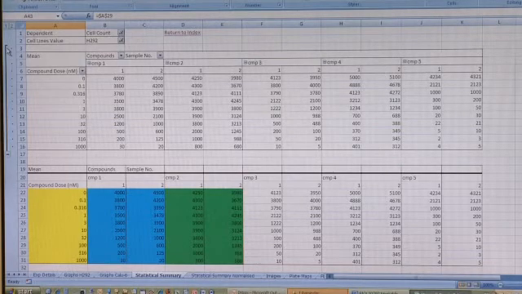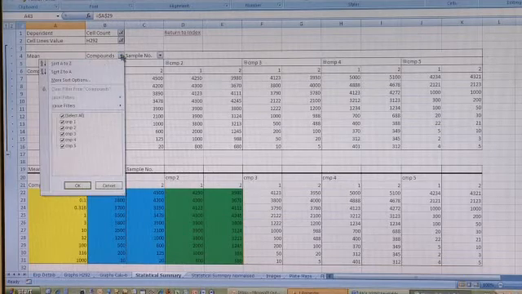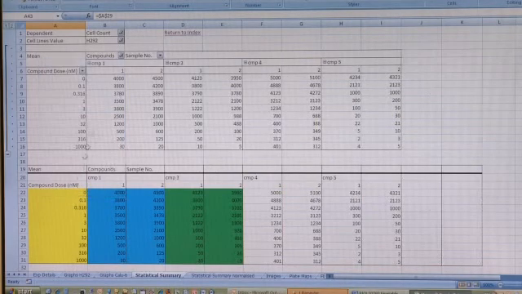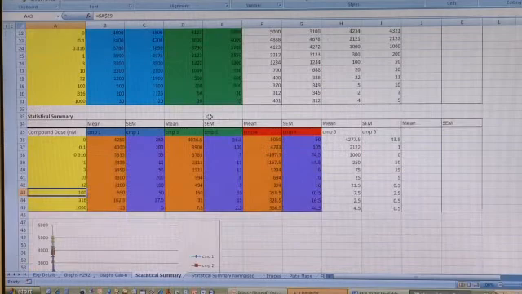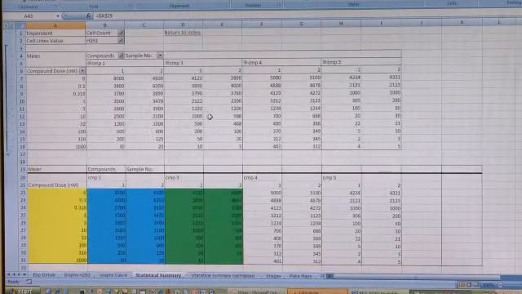For example, let's say you want to remove compound 2 from the dataset. Clicking on the compounds drop-down arrow reveals the compound list, and now you can simply deselect compound 2. You will see that all the tables have now been changed so that compound 2 no longer appears in them.